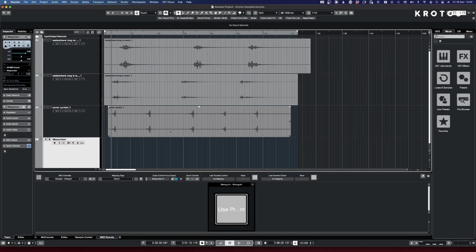The first pack that we're going to create are some magical sounding whooshes. Let's have a look at them. So here I have recorded a few sounds, a cymbal being scraped, and we have different variations of it. And then I have two different recordings of waterphone that I just did. One is long without water, and one is another long articulation but with some water in it. If you don't know what a waterphone is, look it up, it's really cool.